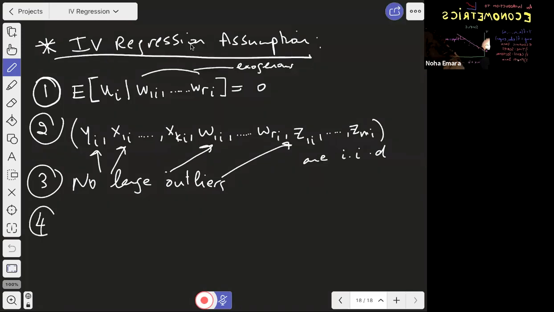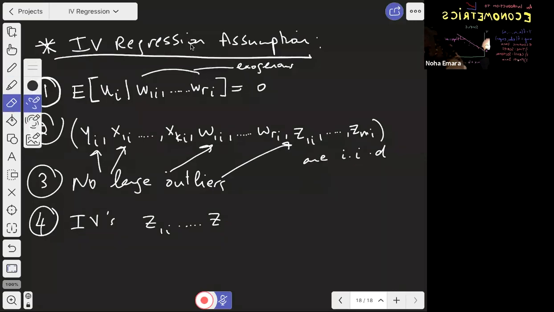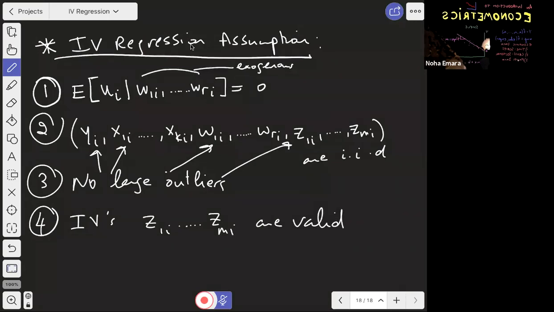Number 4, and this is something that we discussed. So the instruments, the IVs, okay? When I say IVs, we named them Z1I all the way to ZMI, are valid. And when I say valid, we know already that validity is 2 things.